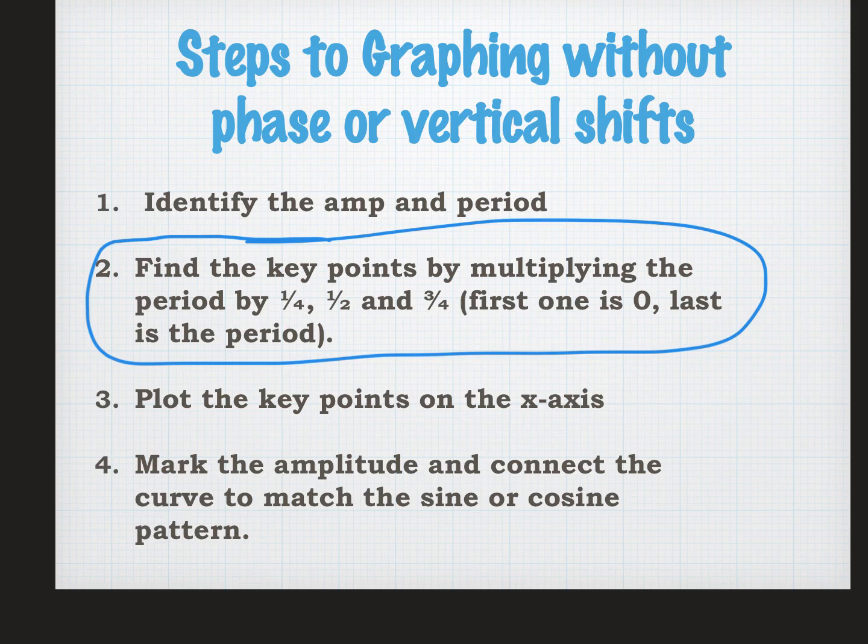If you guys want to think about it as times 1/4, times 2/4, times 3/4, times 4/4, that's fine. But if you see, oh, 2/4 is 1/2, that's fine. So we're going to identify the amplitude and the time period. And once I do 2 of these, you're going to be like, okay, I understand what you're saying. Then we're going to find the key points. Then we're going to plot. And then we're going to draw our curve.